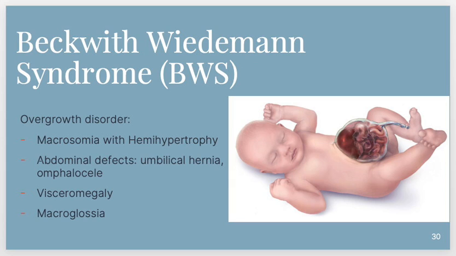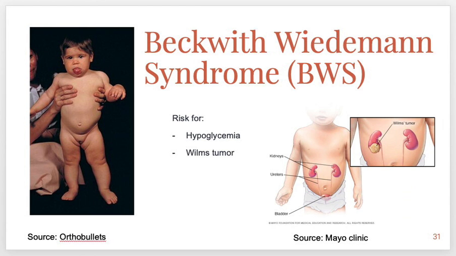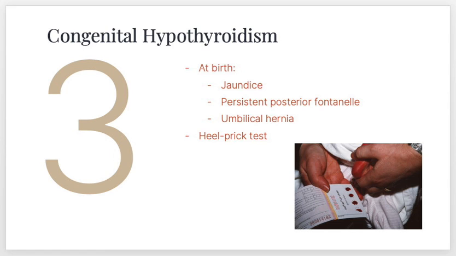You can also have visceromegaly, including hyperinsulinism because you have problems with the pancreas, and of course, a macroglossia. And so in this case, patients can show with low blood sugars. They will need to be monitored after birth as they have a risk for other overgrowth conditions. And one of the overgrowth conditions that I want you to keep in mind is called nephroblastoma or Wilms tumor. Another one of them would be rhabdomyosarcoma and hepatoblastoma.